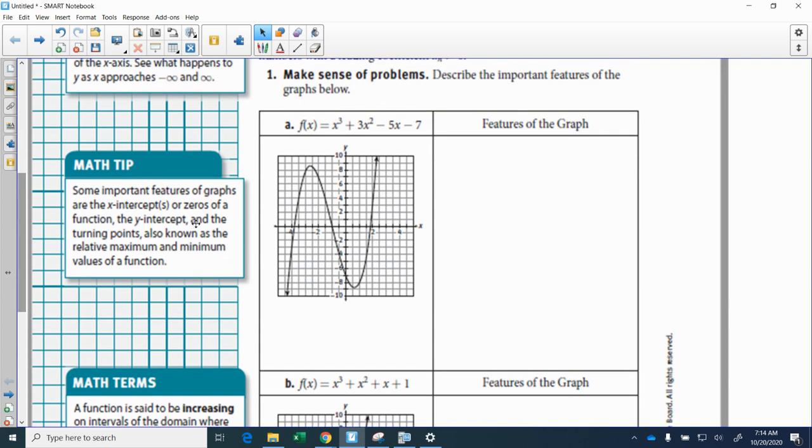Letter A here. We want to look for key features of this graph. Okay, we want to actually understand what are some key things that we need to find about this graph. So we're going to go through a couple of important concepts just to begin with. The first one being, one of the things we always want to do is just analyze domain and range. Okay, let's understand what is the domain and range of this graph. So let's go ahead and get those first. So we have domain. And range.